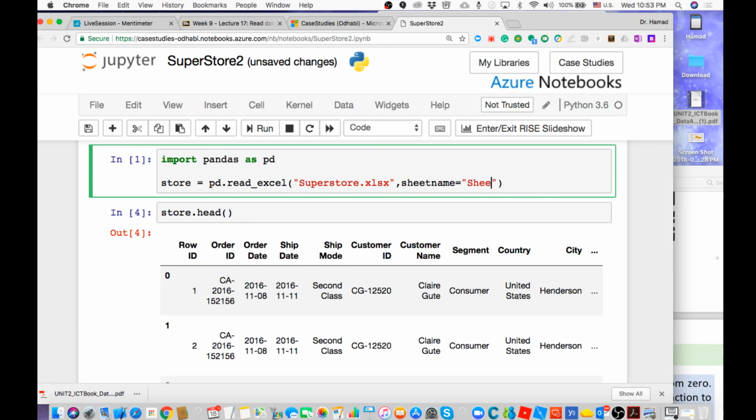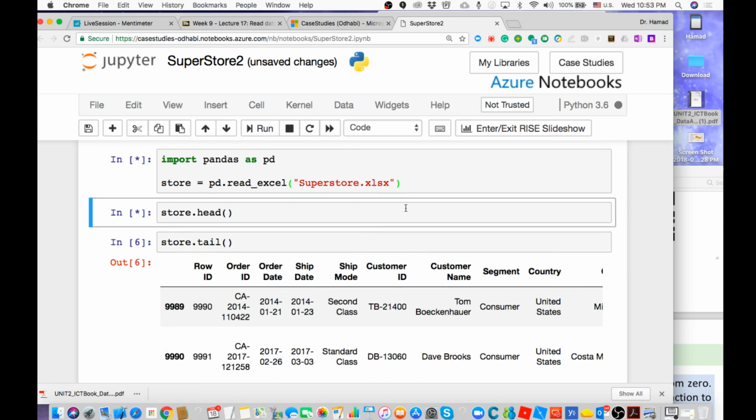Maybe it's sheet 5, or it has salary in that sheet, or it has cells in that sheet, whatever the name of that sheet. This way you specify the specific sheet you want to read. In this file we have here, we don't have that information, so we read it as it is.